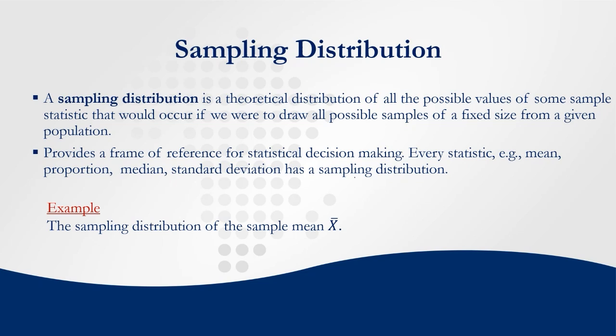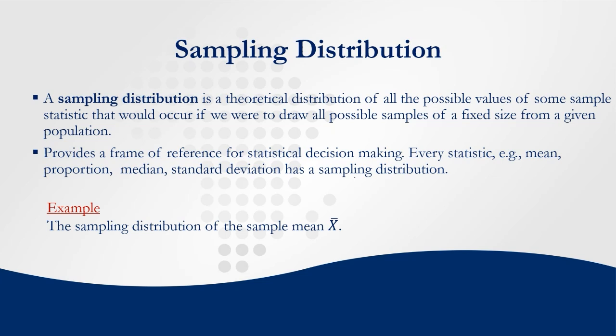So every statistic, when we are doing inferential statistics, we are going to come across sampling distributions. If I am interested in the mean, because I'm using a sample, I'm going to be working with the sample mean. If I am doing a study about a prevalence, because I'm drawing a sample, I'm going to be working with the sample proportion, which I will be using to make decisions about the population.